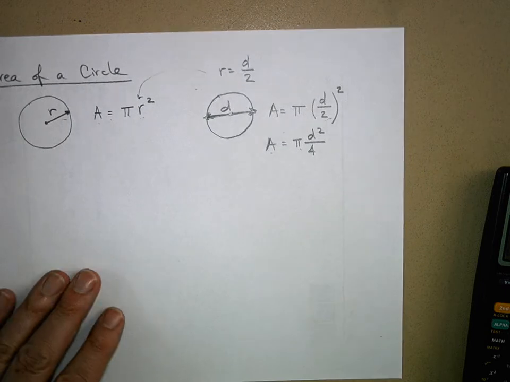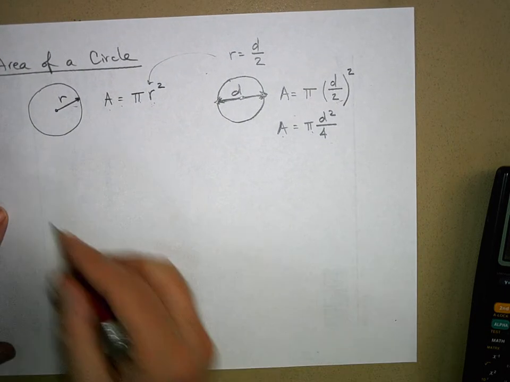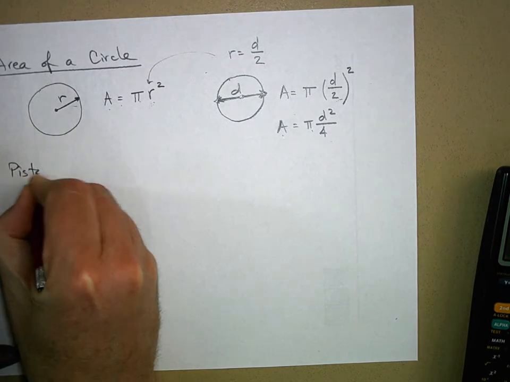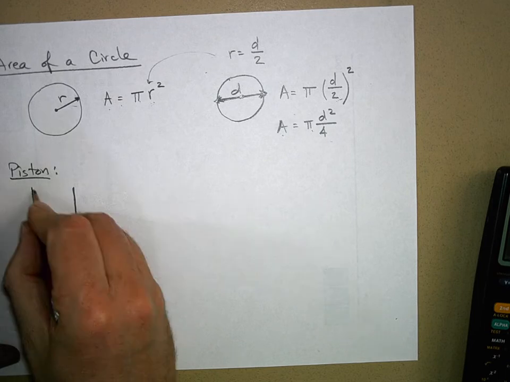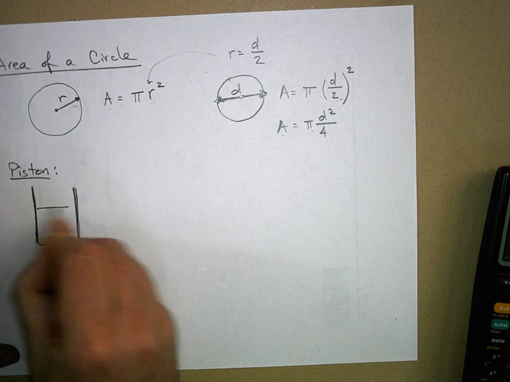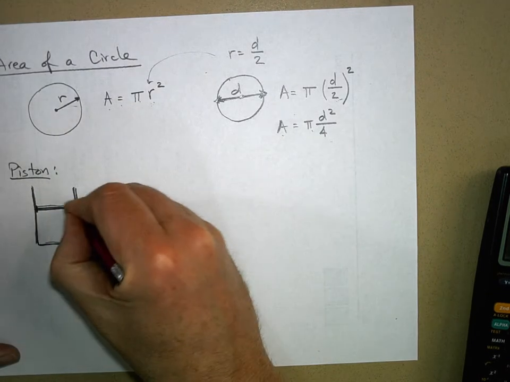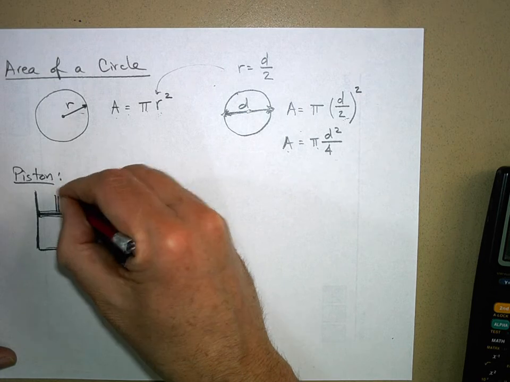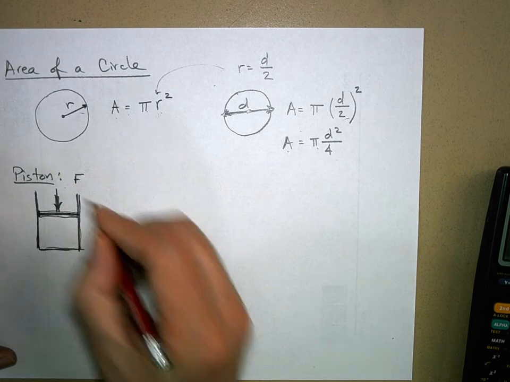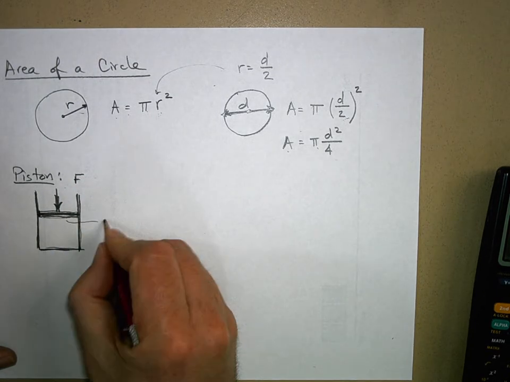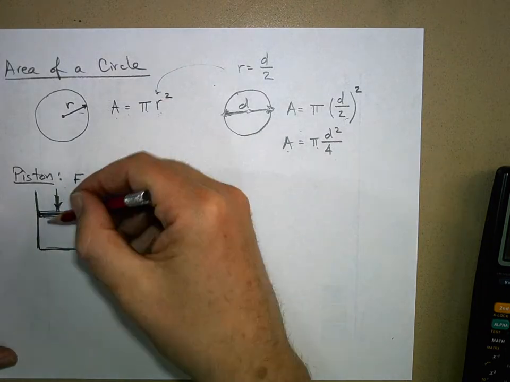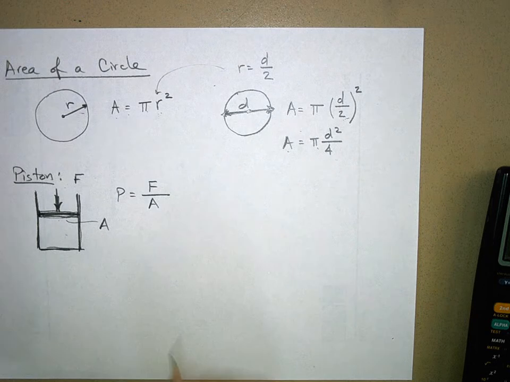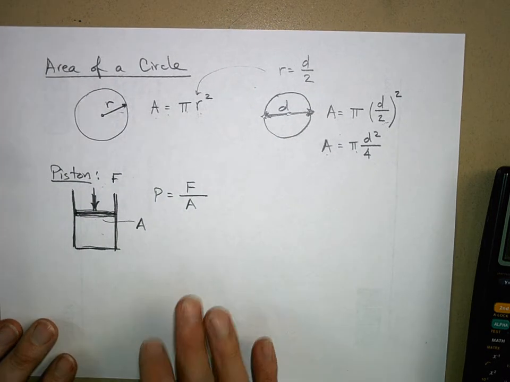Now let's actually use the pressure formula that we came up with if I have a piston. Let's talk about what a piston is. A piston is usually circular. So here's a piston, and let's seal this one all the way up, and we're going to press on it with a force. This is the part of a piston that can slide up or down. So this part right here can slide up or down, and I'm going to push down on this with a force. Now this piston has an area to it. So to figure out the pressure that this piston places on the fluid in here, we say the pressure is equal to the force divided by the area. And that's how we'll calculate it.